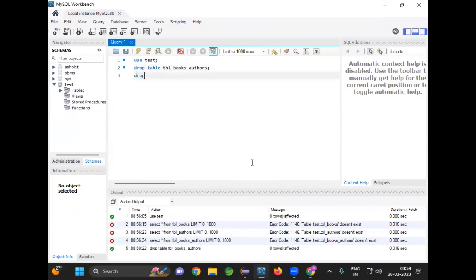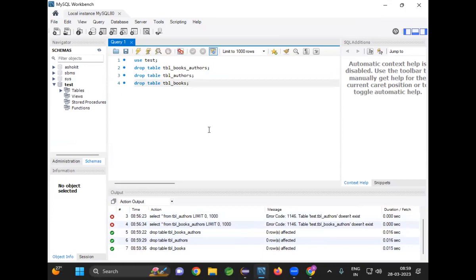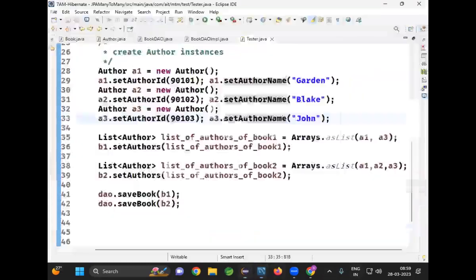Drop it. Drop this one too. Okay, then drop it again. I can run this application now and we'll get the output.